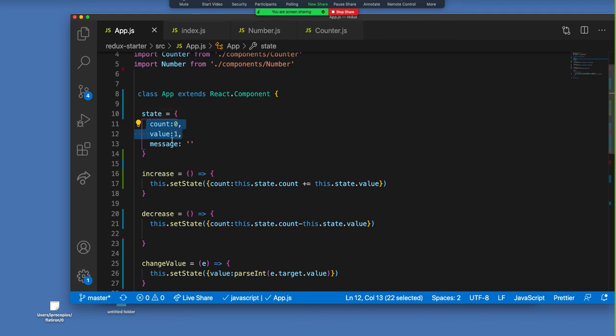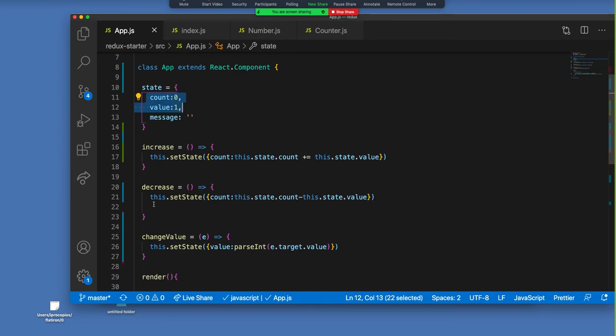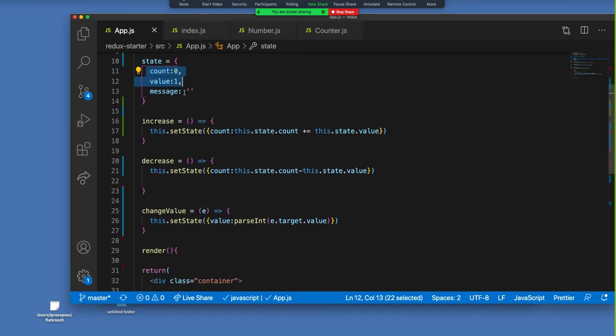The value is the amount that is being added. We have 3 functions. One to increase our count, one to decrease our count, and one to change the value of what's being added or subtracted. When we set state, we grab the state and we either add the value or we subtract the value.